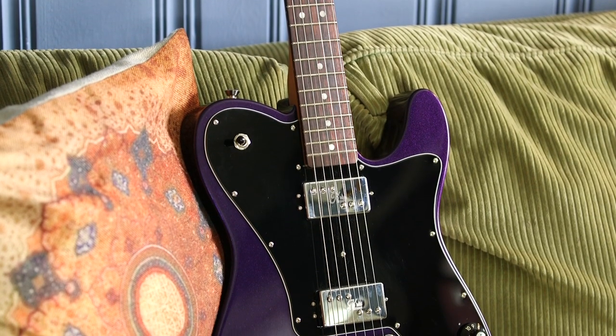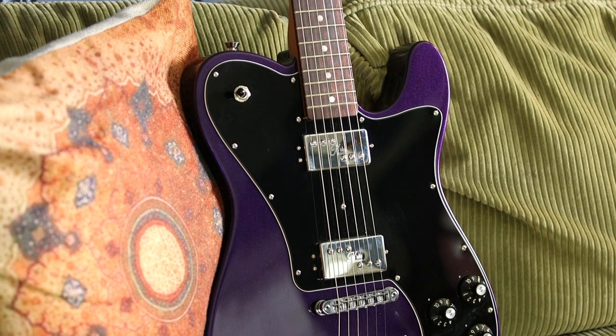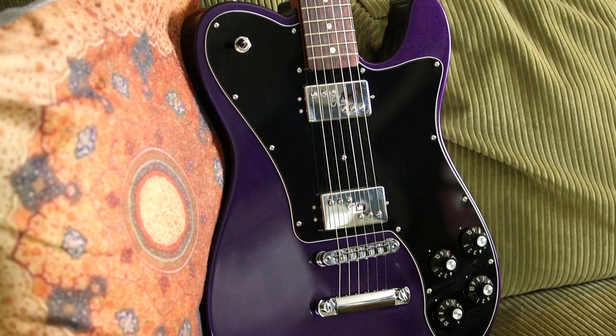Hey, this is John Bollinger with Premier Guitar. Today we're looking at a very cool new guitar. This is the Kingfish Telecaster Deluxe by Fender in Mississippi Midnight.